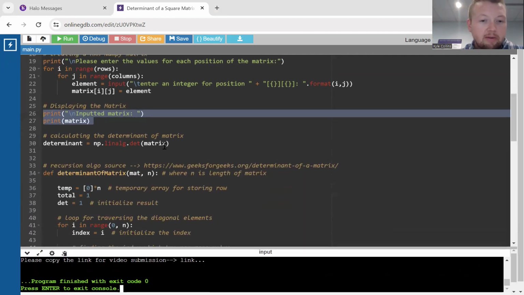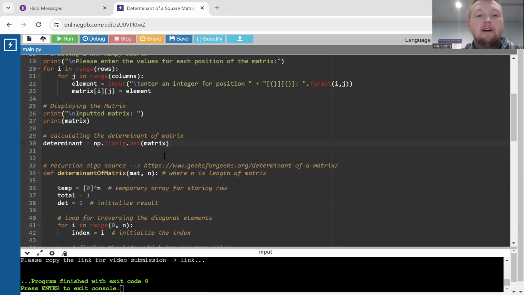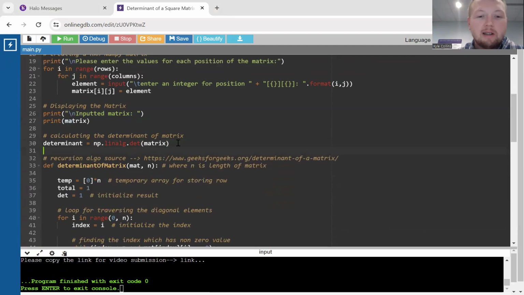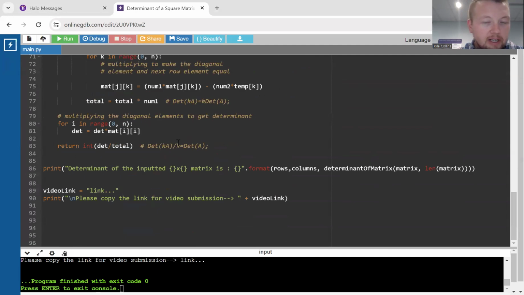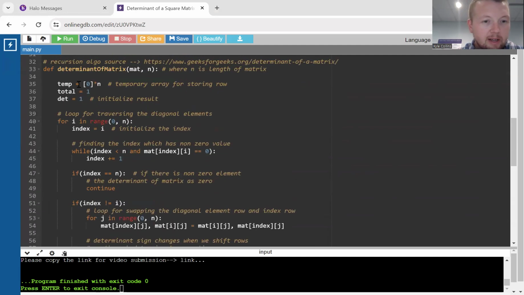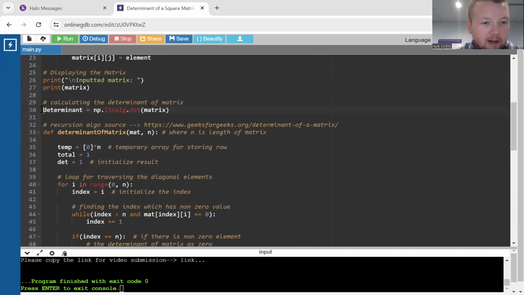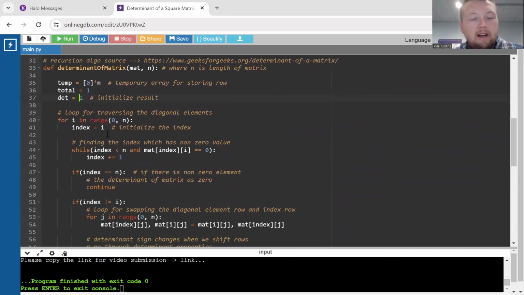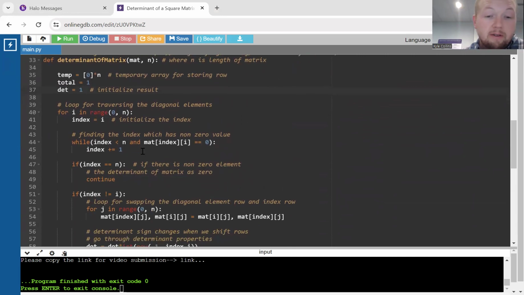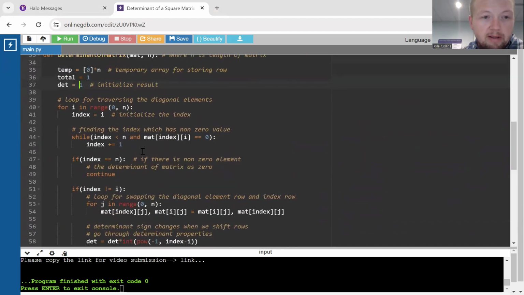The first solution I did was to use the library. I quickly realized that that's not what was required of us. It works. I didn't end up utilizing it. I didn't print it, actually. I'm just going to comment that out because that was my initial solution. But this method here that I got from GeeksforGeeks, I had to get some help because it was really difficult mathematically to implement.